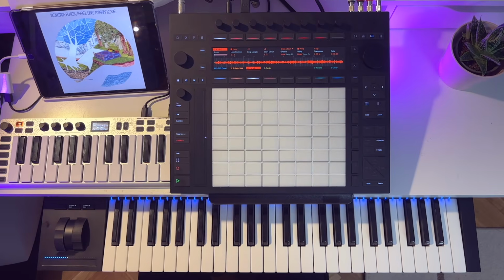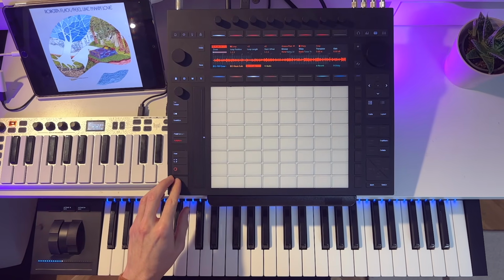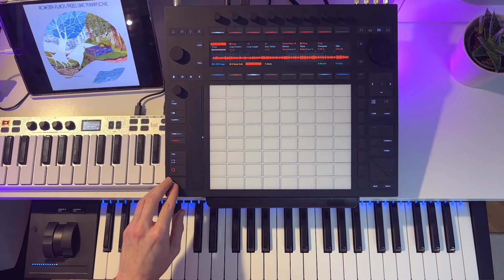Here's the big thing that I mentioned in the intro: try to make a B section by using a different part of the sample. If you do it well, this can make it much easier to make an arrangement because you're not just repeating the same main theme over and over again. When it gets boring, you just switch to the B section. So let's see how I made the B section and then how it works in the arrangement.